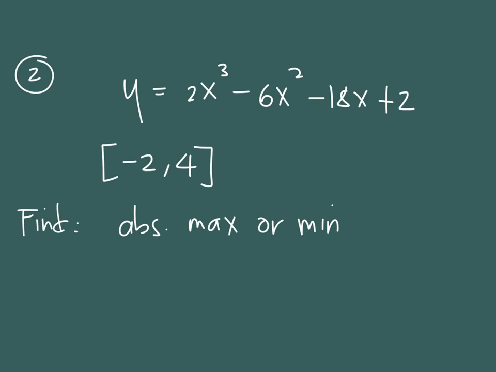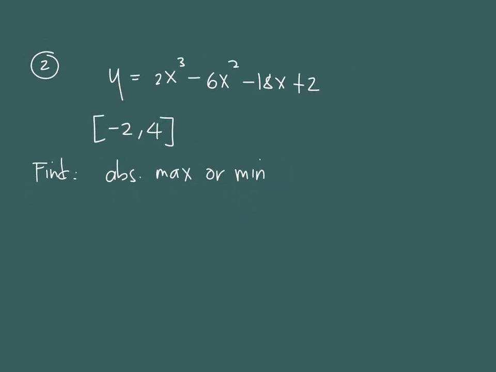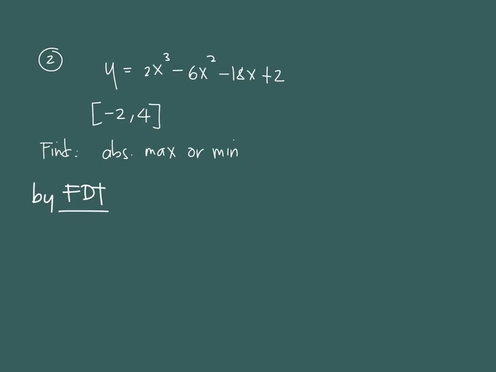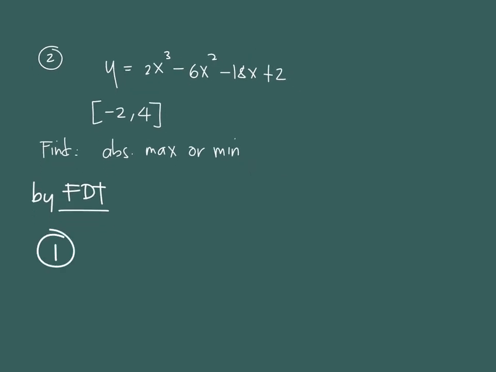Okay, let us first answer this using the first derivative test, so that we can practice using the first derivative test. First, by the first derivative test, they always have the same first step. And the first step is to get the dy over dx, the derivative. And we have to set this to 0. Well, the first derivative is equal to, what is the first derivative?